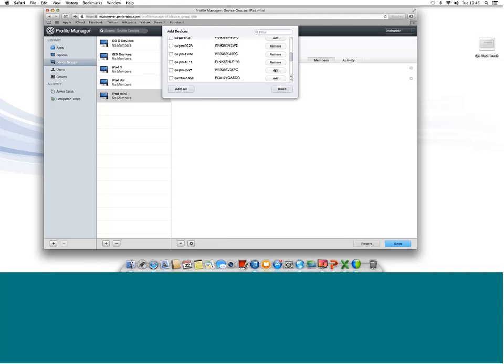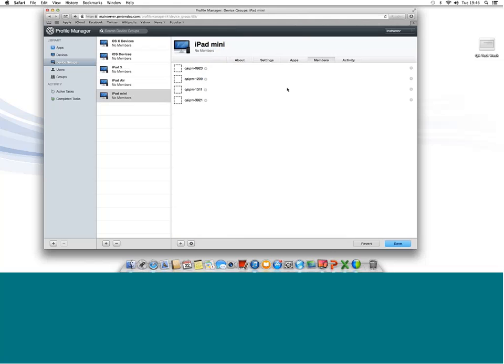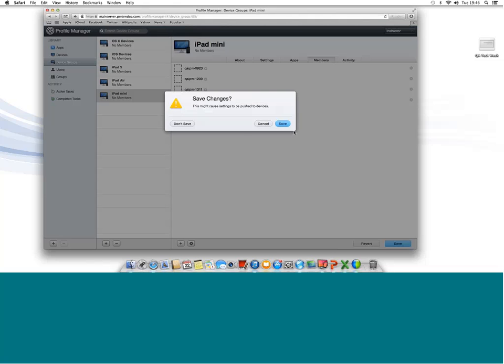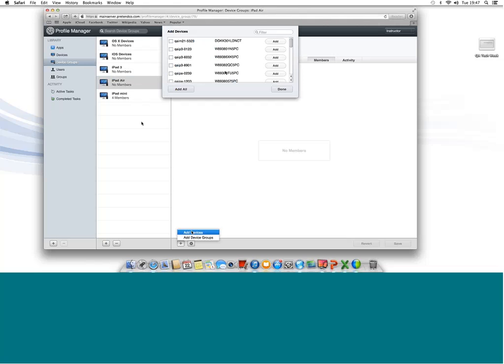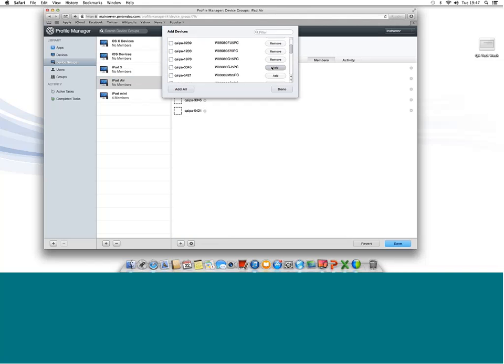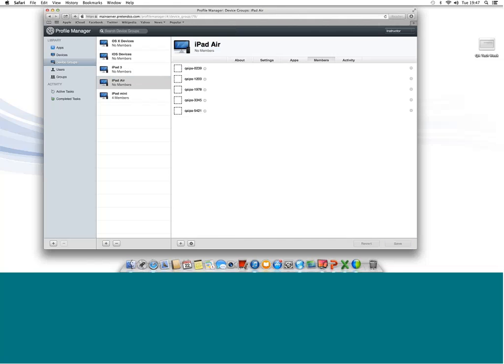and that one. I then pop onto my iPad Air, and again I do the same there. So whatever code I'm using or whatever identification I've got for spotting my iPad Airs, that should be 1, 2, 3, 4, and 5. So again, quite quick and easy to add your individual devices. And then finally, we will add the iPad 3.